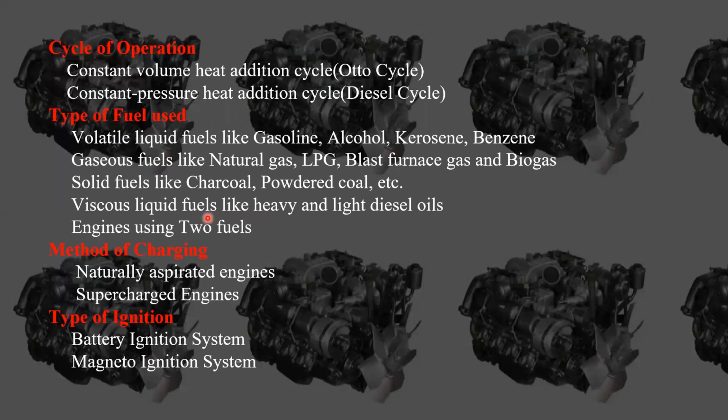Okay, next coming to the method of charging. This is a very important classification when it comes to power. If we need to develop very high power, then naturally aspirated engines are not sufficient. We need to go for supercharged engines. Depending upon the method of charging, there are two types: the naturally aspirated engine and the supercharged engine. In naturally aspirated engines, we regularly take the air and fuel mixture from the atmosphere.